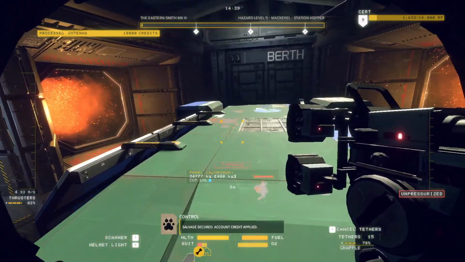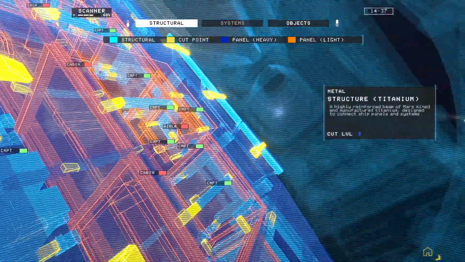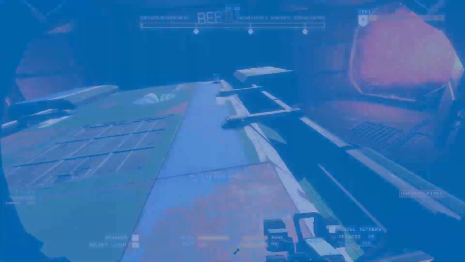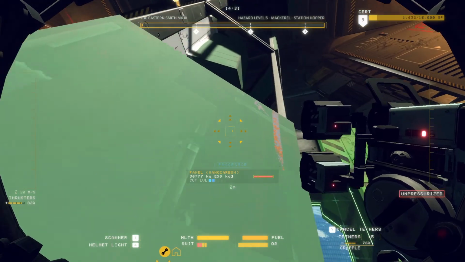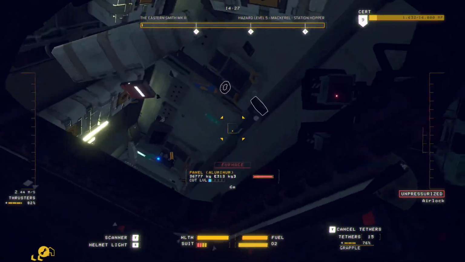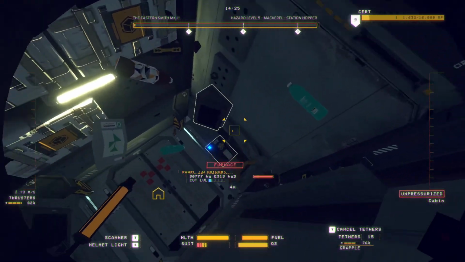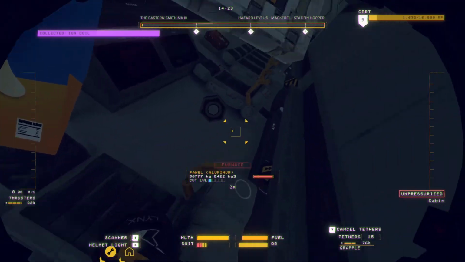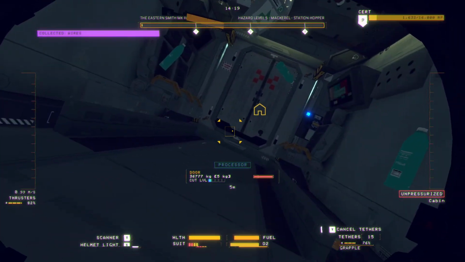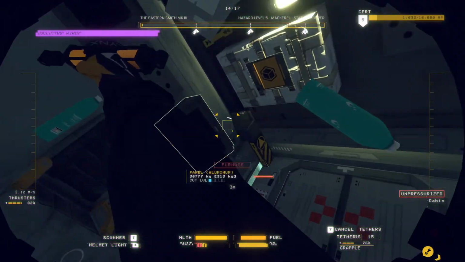Salvage secured. Account credit applied. Hello, I need that. Yoink, yoink. Do we have anything else? Yoink.